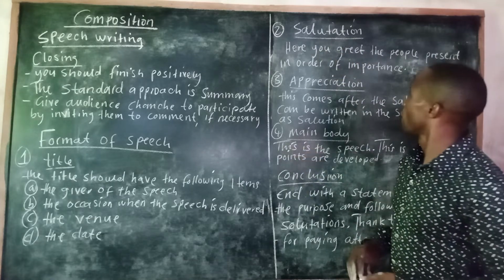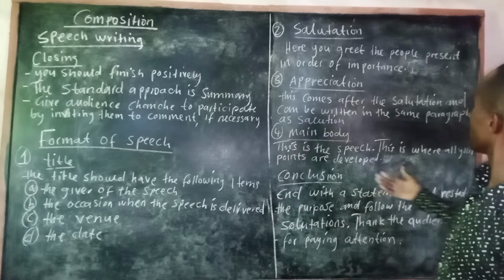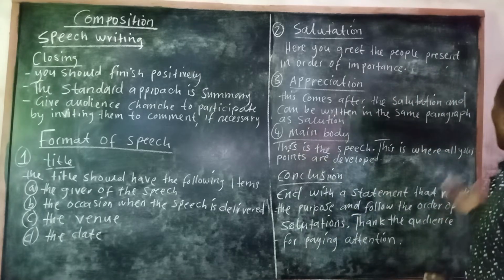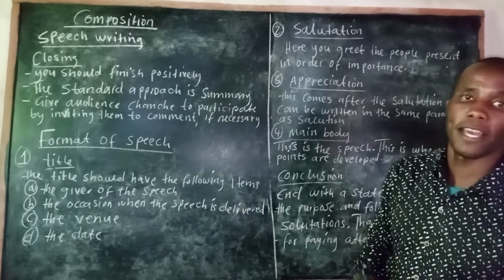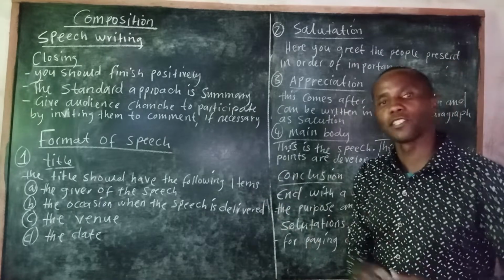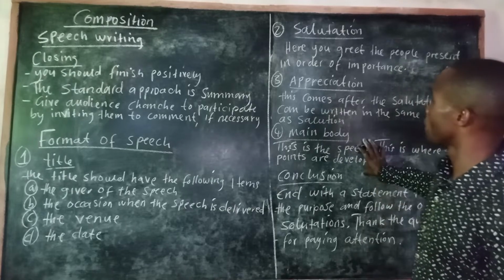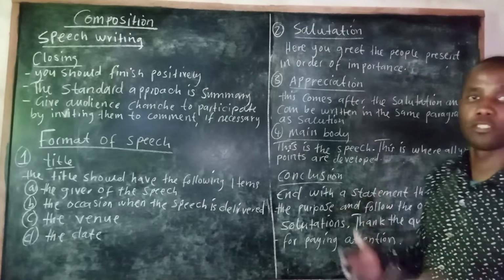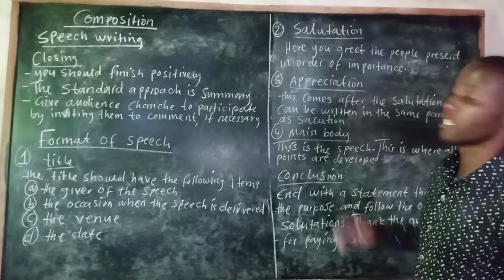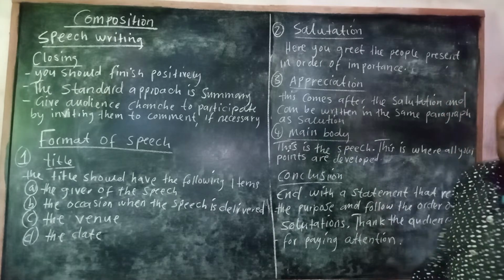Then we come to main body. This is the speech. This is where all your points are developed. Now, those points that you've gathered in order, now you are going to develop them during the main body. That is where now the real speech is. This is the one. Then from there, you conclude.